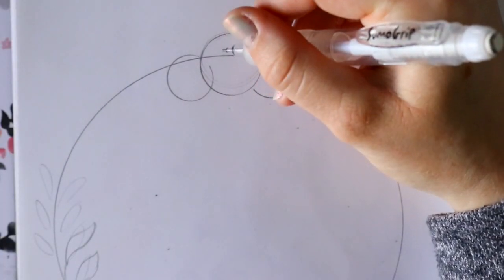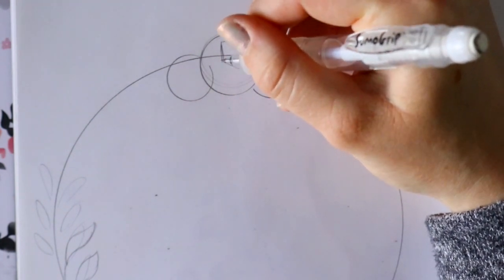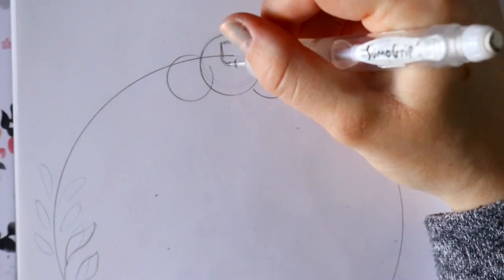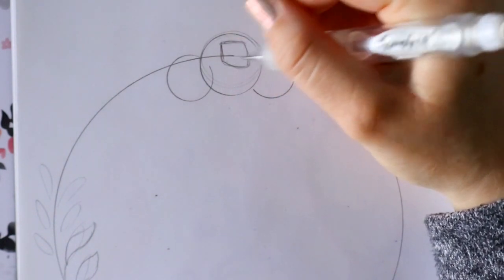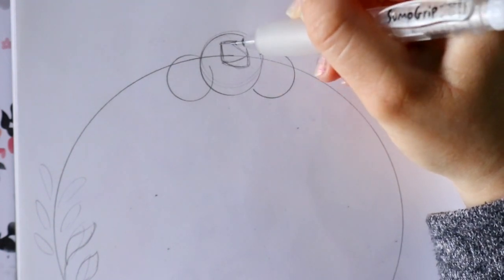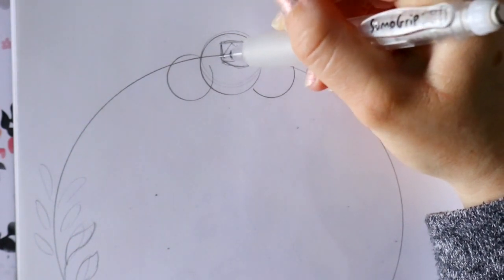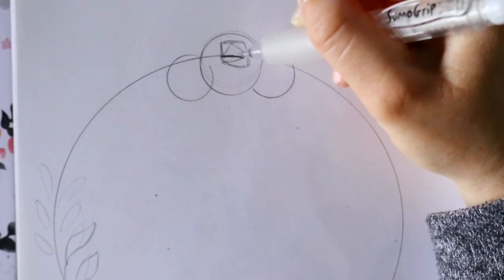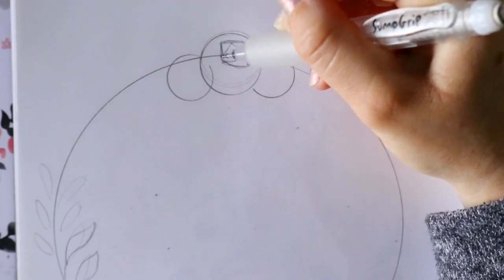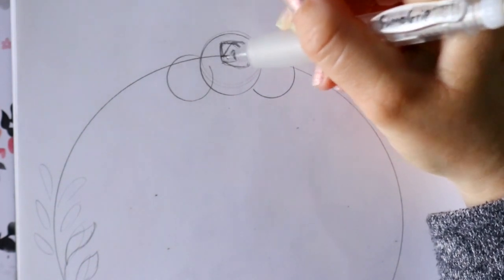It's different for everyone. You pick an area, like let's say I'm going to make a diamond right here. So diamond shape, you pick this area right here, and then you bounce off the corners almost like it's a game. So if I go from here to there, and I start to curve inward, like let's say I go back over into this corner, and then since I'm coming to a middle, I'll curve it off like that. So they're very angular looking roses. You can come in and soften those corners later.